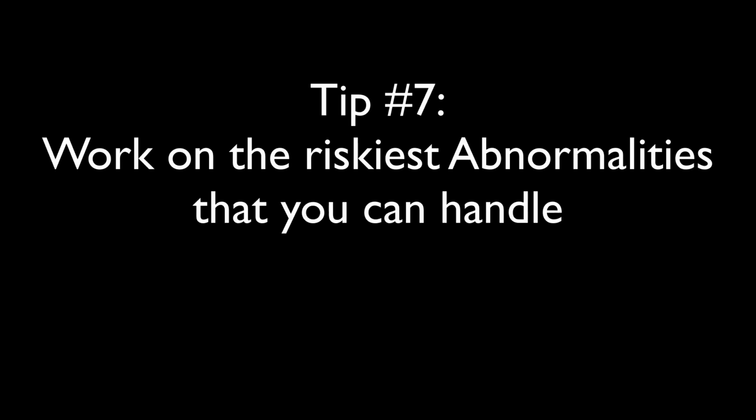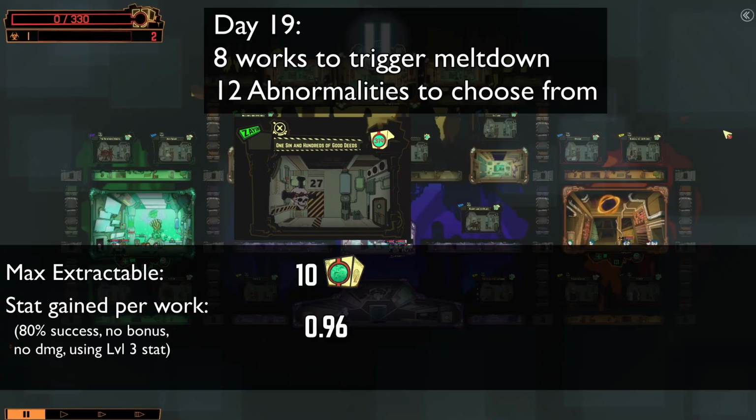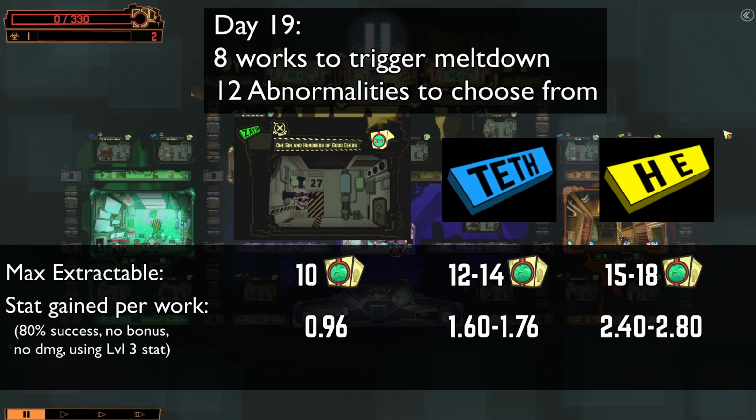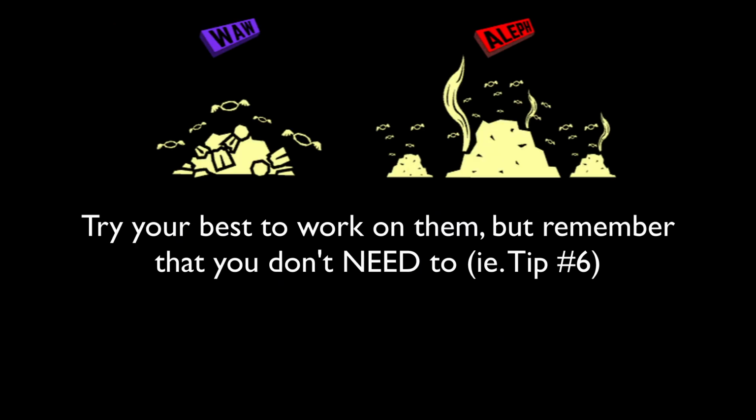In other words, tip number 7, work on the riskiest abnormalities that you can handle. Look, we all love Skullbro, but you shouldn't waste your meltdown gauge on it if you've got other death and hay around that you can farm just fine. On the flip side, if you still have trouble with Vav and Aleph, you can just avoid them until your agents have leveled up, crossing your fingers every meltdown that they don't get pinged.